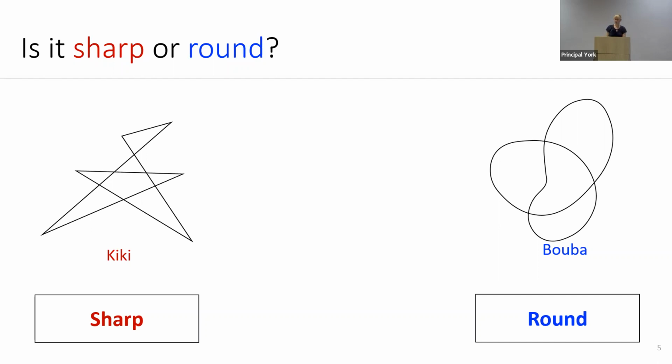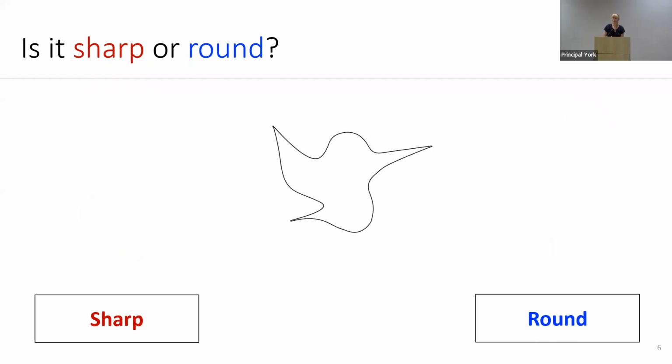Now if we think a bit more closely about the shape dimension, if I were to ask you to categorize the Kiki and the Boba as round or sharp, put them into one bin or the other, seems like a really easy question, right? The Kiki is sharp and the Boba is round, no problem. Now, what if, just to keep you on your toes, we give you an ambiguous shape, which has some properties of round shapes and some properties that are sharp. Then if I were to force you to put it into one or the other bin, round or sharp, you might hesitate and be like, well, I don't know, it could be either one. There's kind of a tug of war between the two responses.